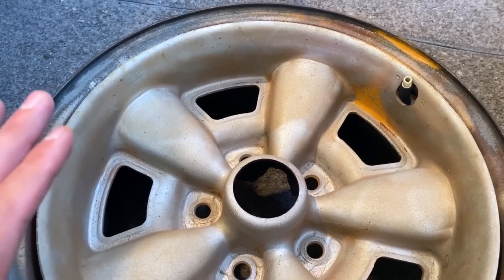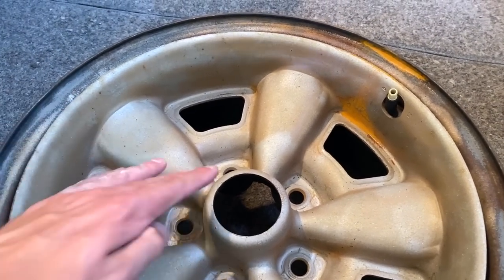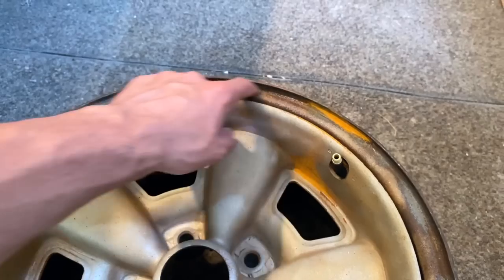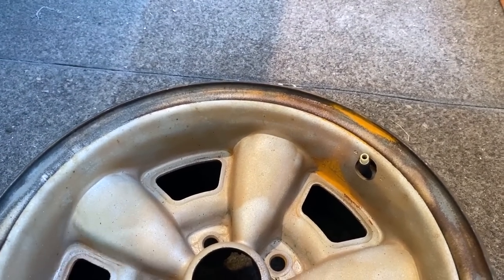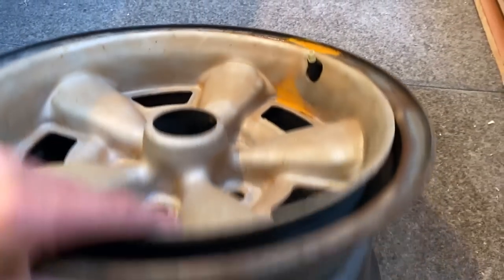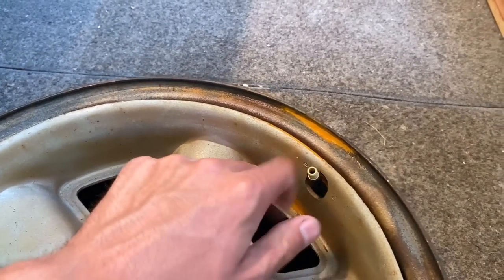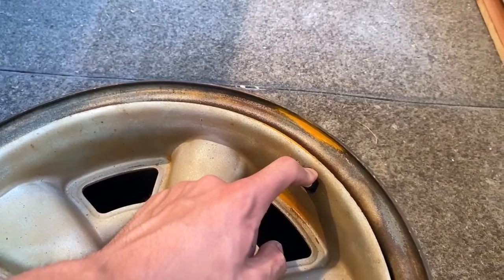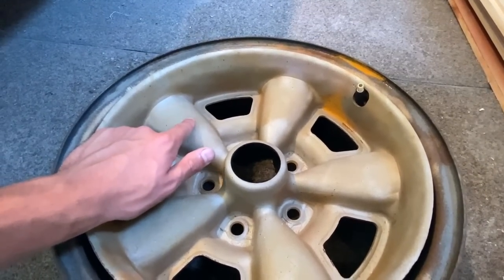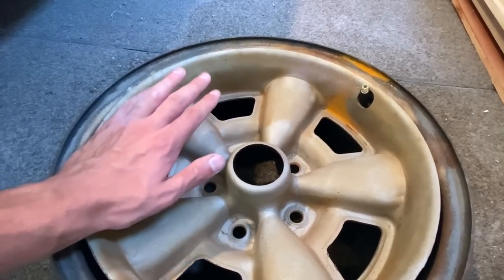So I'm either going to be using vinegar with a Scotch-Brite, and then another combination of just a wire wheel to get all around here. I got to spray all the sand out. There's still a little bit of sand in here. I'll take the valve stems all out because I'll be getting new ones, so I can paint it properly. From the factory, these wheels, from what I researched online, were never shiny or anything.